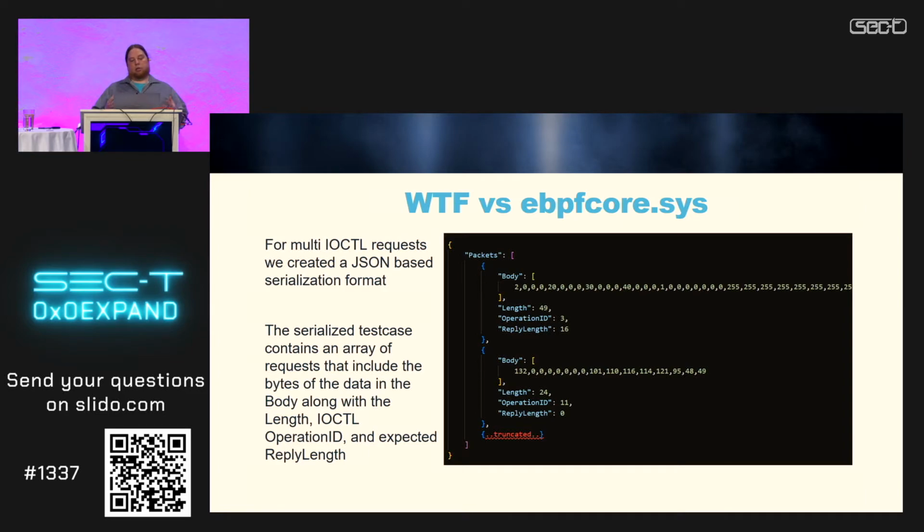We created a JSON format. This is what's actually written to the disk to store our fuzzy data and to be selected and mutated each time, each iteration. And these fields, like the body field there, is really an array of bytes, and that becomes the data that gets passed to your ioctl requests. And so we modeled those, couple dozen different requests that are available through the ioctl layer, and then we were able to send them in arbitrary sequence.